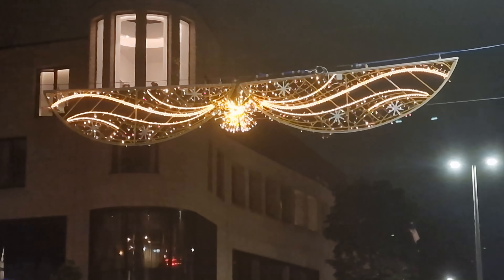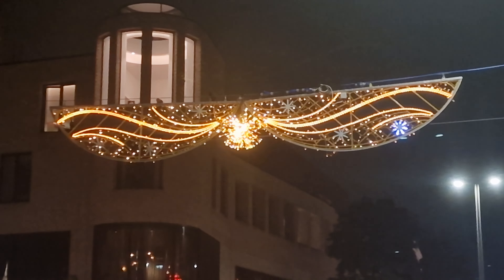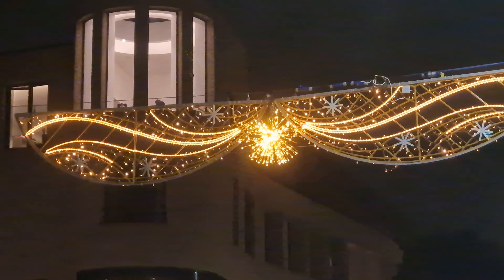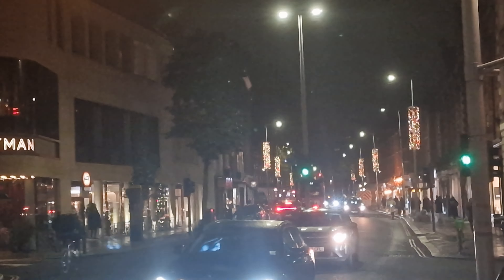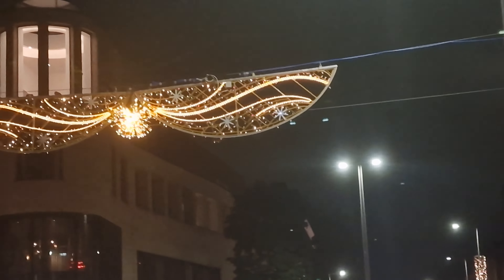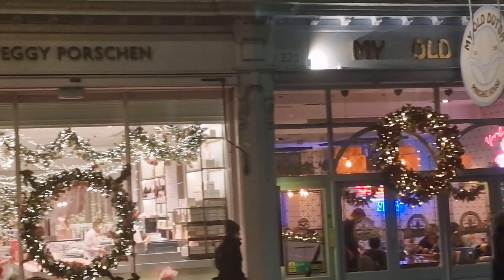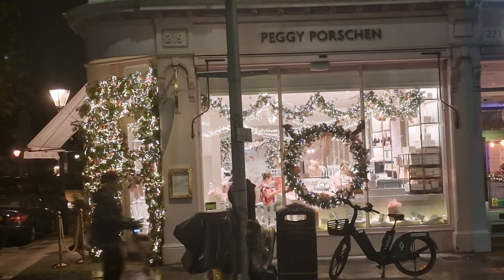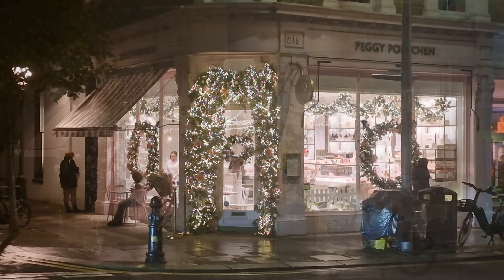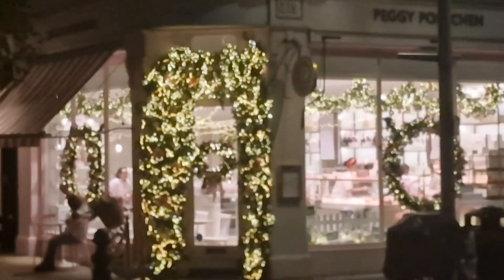For filming this video, I took a walk right down the whole of the King's Road, which until the flower show they had here in Chelsea in May this year, I had never done before. All I can say is it's a good long walk — so I've got my steps going. But at the other end, you have different lights hanging across, and also more beautiful shops. If that reminds you of another shop you've seen already in this video, yes — they've got the branch in Belgravia in the corner as well, which looks exactly the same with their Christmas decorations.